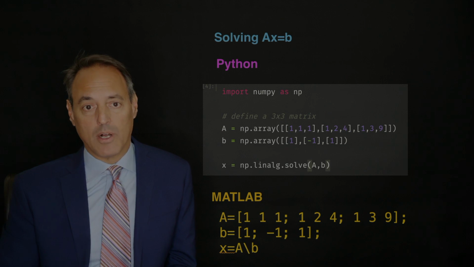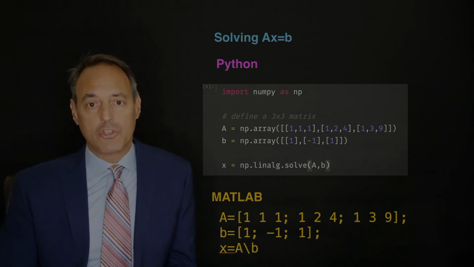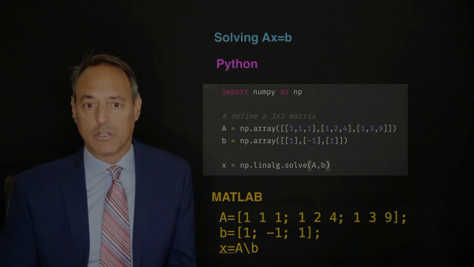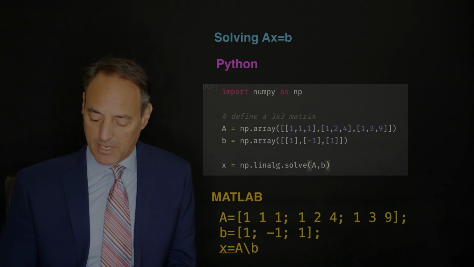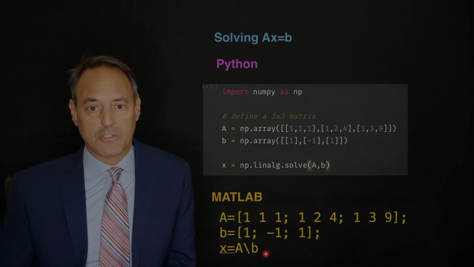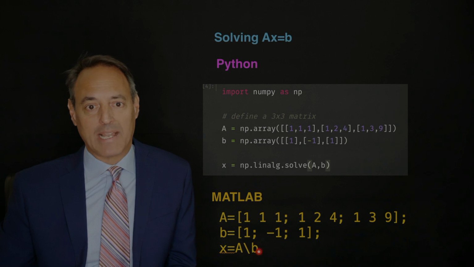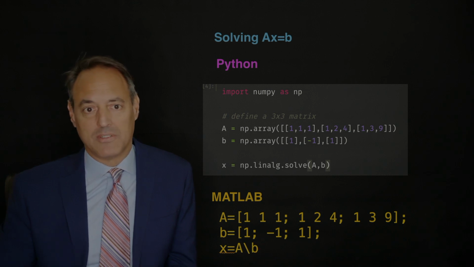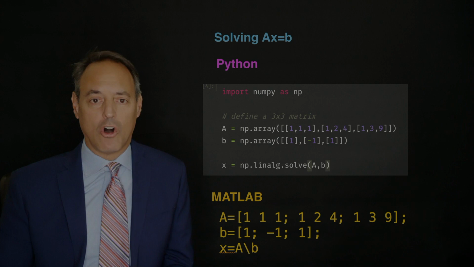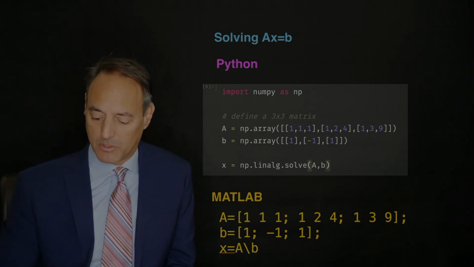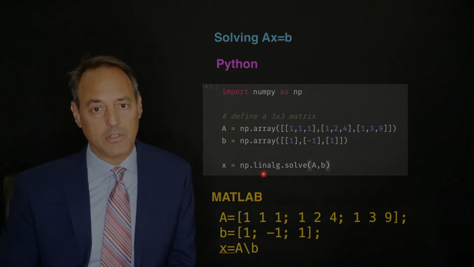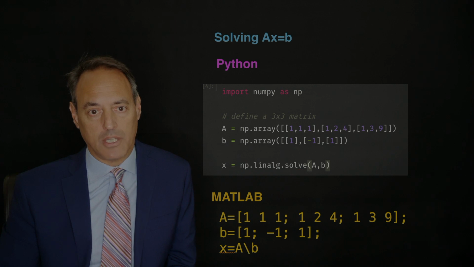Solve is more of a brute force algorithm, just Gaussian elimination that gets you the solution. So these are two ways to solve Ax equal to b. And again, the economy of characters, because MATLAB basically assumes this is the most efficient thing you're doing in MATLAB, which is the backslash, right? You're solving Ax equal to b all the time. They make it as simple as possible. Whereas here, this is the solve for linear algebra, np.linalg.solve(A, b).